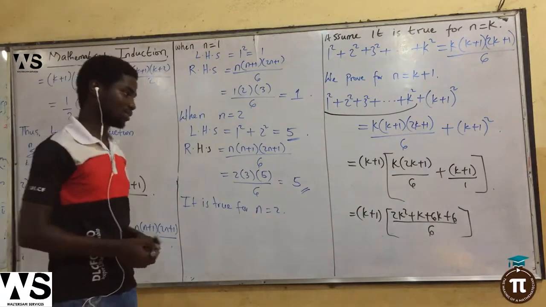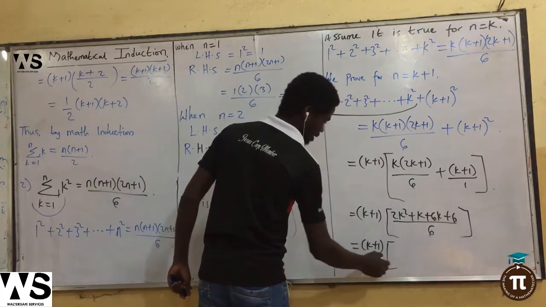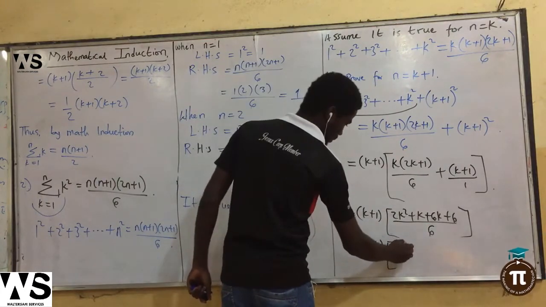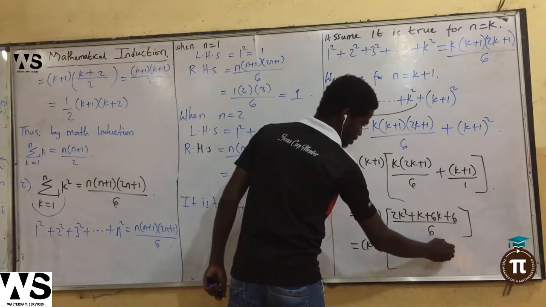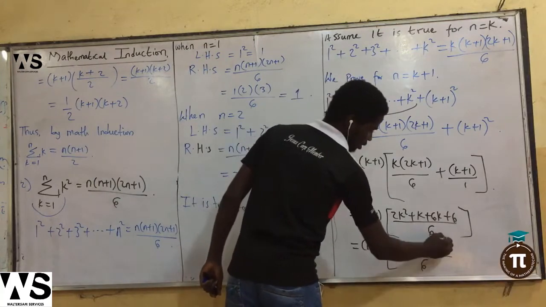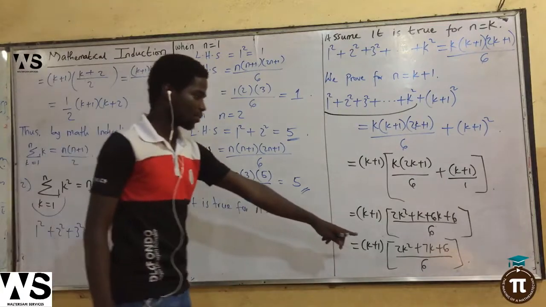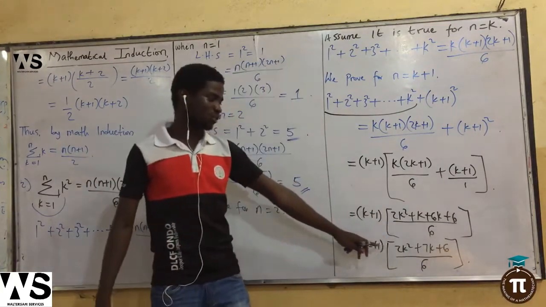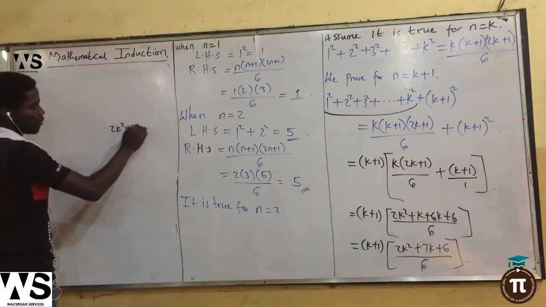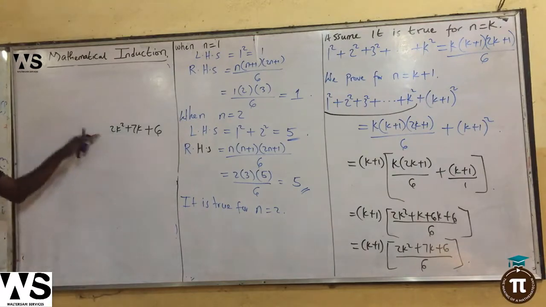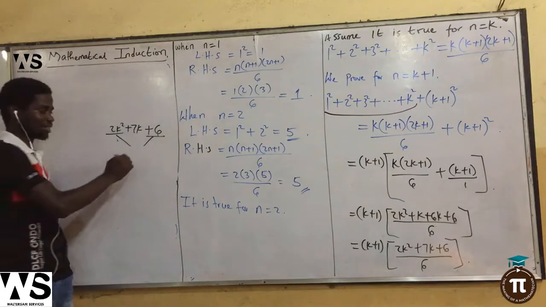Anyone you're saying is correct, right? This will give me k plus 1. Then what do I have at the numerator now? Plus 7k plus 6 divide what? Do you understand? Now, look at this. I will actually try to factorize this 2k squared plus 7k plus 6. I have 2k squared. This is just a rough work, right? Then you bring this, in case you don't know how to, 2k squared multiplied by 6.